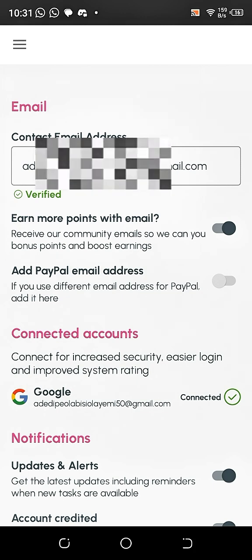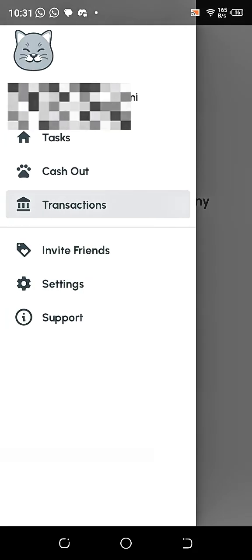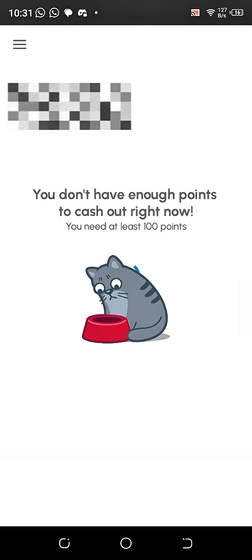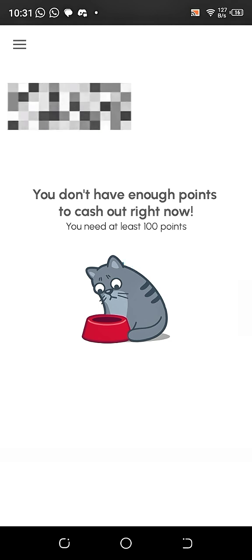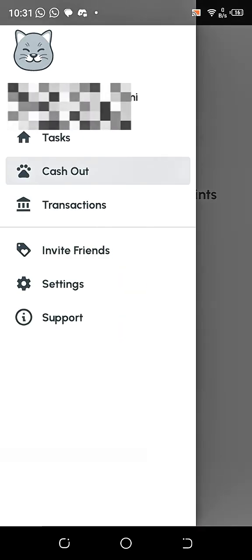So we're not doing that for now, so let's go back to transactions. This is where you see all of your transaction histories, and if you want to cash out, once you've reached the minimum of 100 points, which is equivalent to £1, you can now withdraw. Okay, so let's go back to tasks.